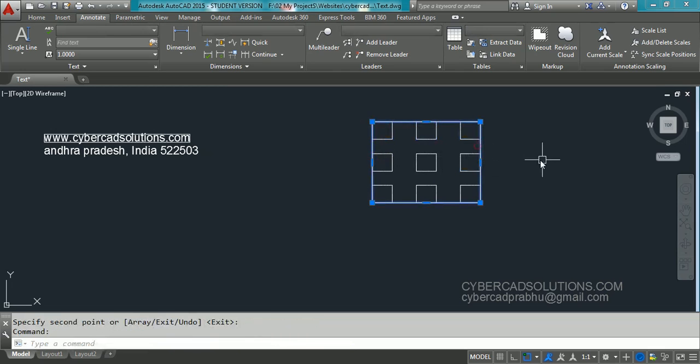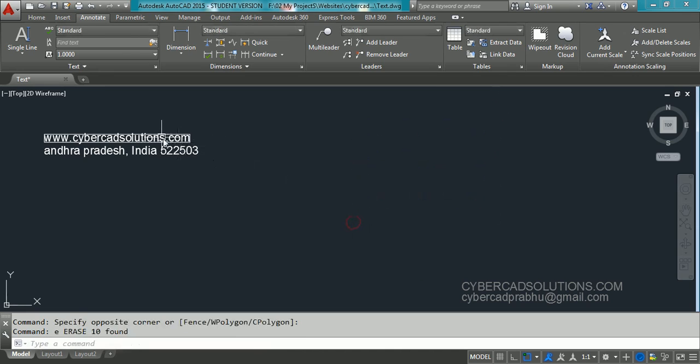If you think this box is a text letter, then there are 9 different justifications. The top ones are called tops, middles, bottoms. So the first one is top left, top center, top right. This is middle left, middle center, middle right. Similarly, this is bottom left, bottom center, bottom right. So these are the 9 different justifications which are given in the command prompt.